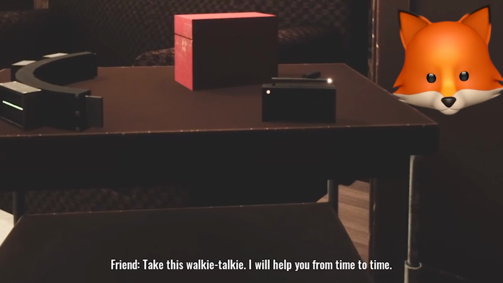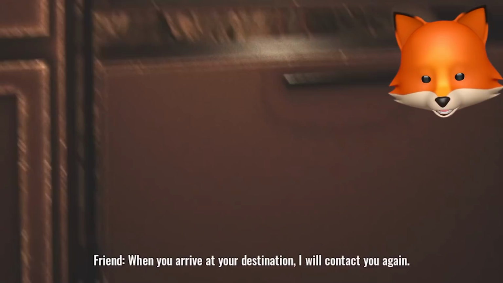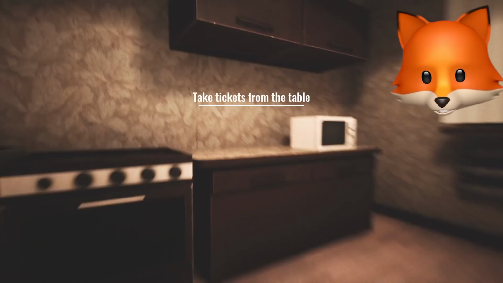All right. What's this thing? You can find a train ticket in the next room. It will take you to the right place. Ticket will take me somewhere? I'll contact you again. Okay. Take the tickets from the table.